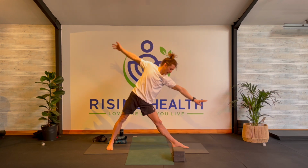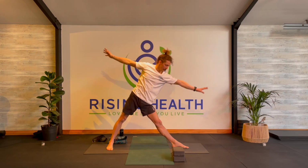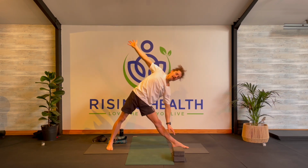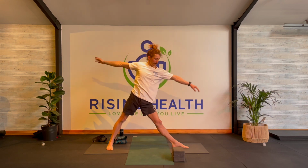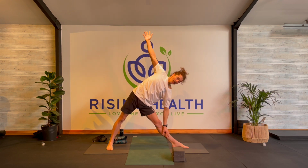Reach forward, sink in. Drop the chin. Inhale, come up. Front leg stays straight. Exhale, reach. Drop in. Inhale, come up. Exhale, reach. Drop in. I'm going to hold there.